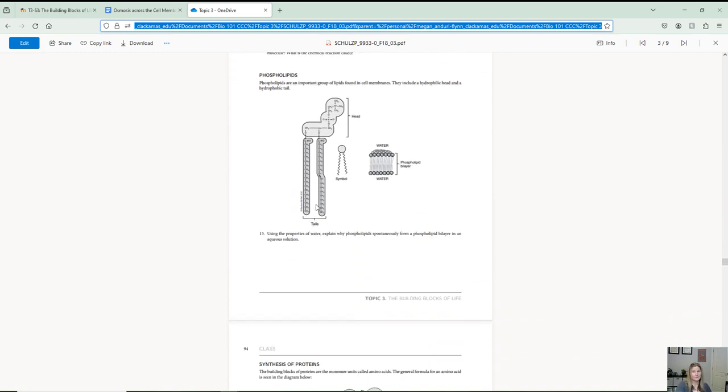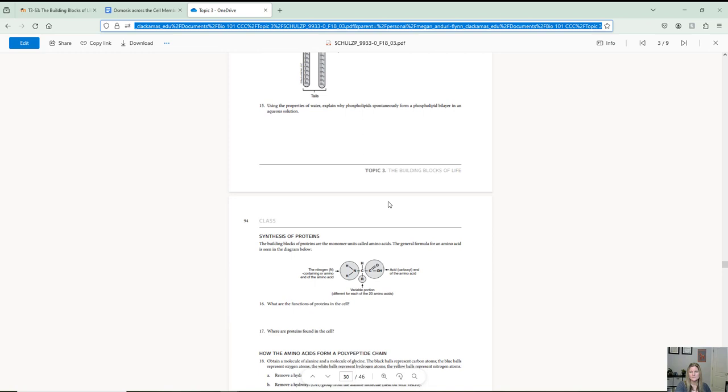Here is an example of a phospholipid. Phospholipids make up our cell membranes. You can see how we have our fatty acid chains, so that is why it's a lipid. And then we have a phosphate group attached. See how they are formulated, where the phosphate groups are facing outward and the fatty acids are facing inward. And think about why that is.